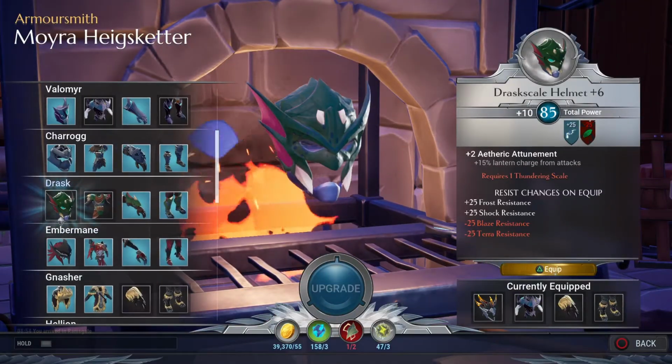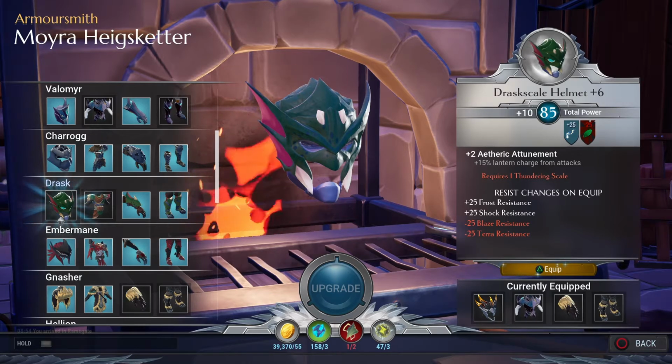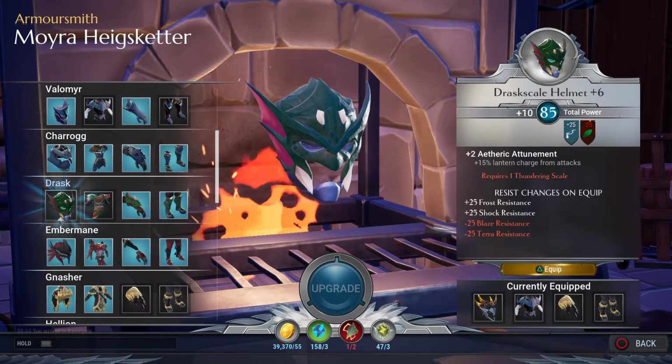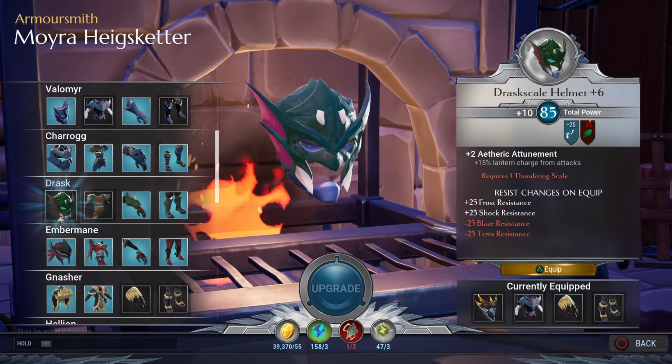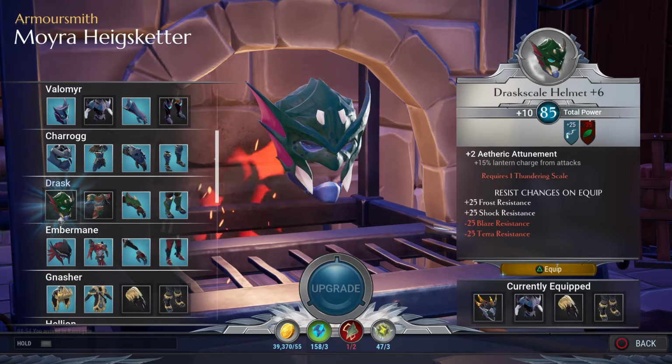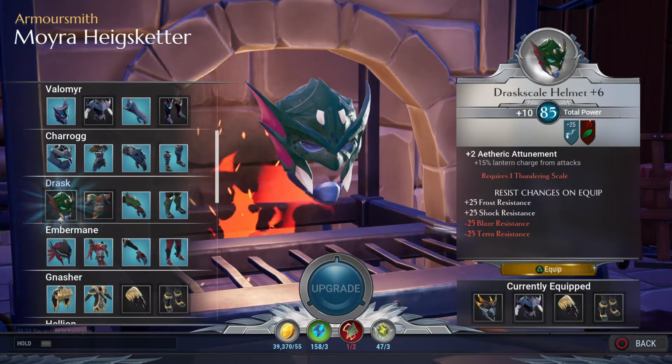So as you can see here, for example, my Drask helmet is already at a +6. I used orbs to bring it up, and now it's asking me for a thunder scale, which is a bit harder to get your hands on, basically.